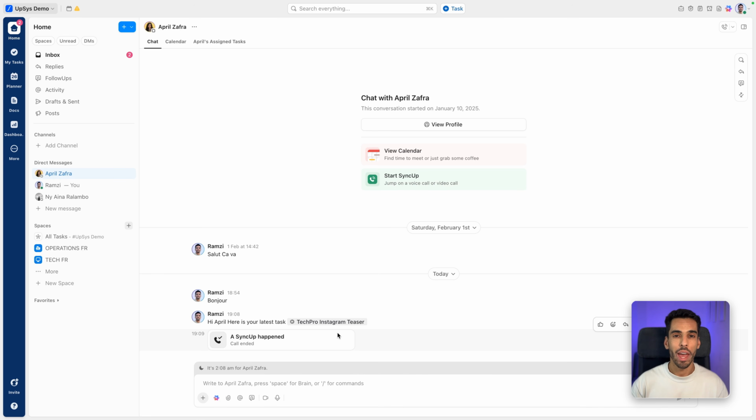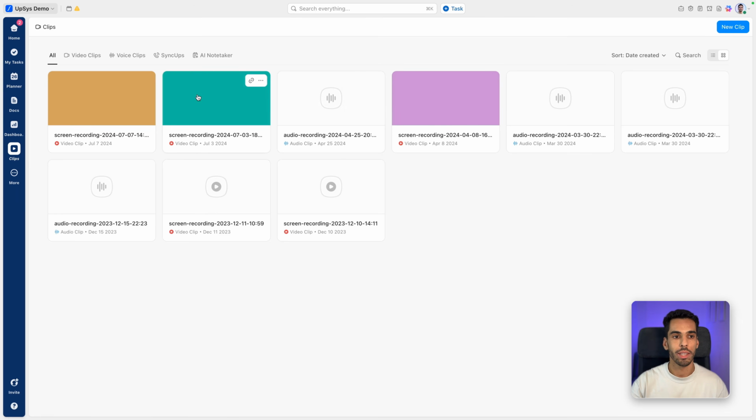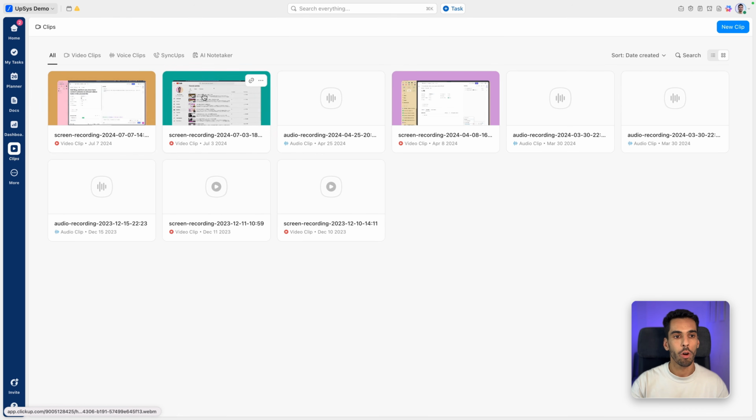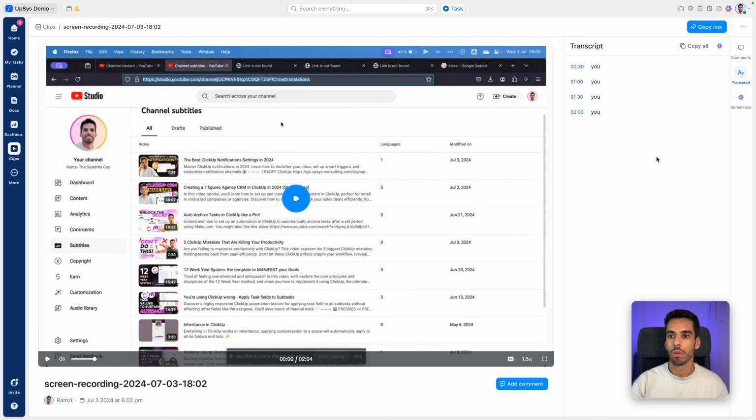I think Slack offered that. I think Microsoft Teams offered that, obviously. So all chat tools offer this, and now ClickUp has integrated it in their own tool. And what's cool is that if you use this feature, you can see the past recordings in here. They'll be recorded. And if you open that up, you'll even have the transcript written.